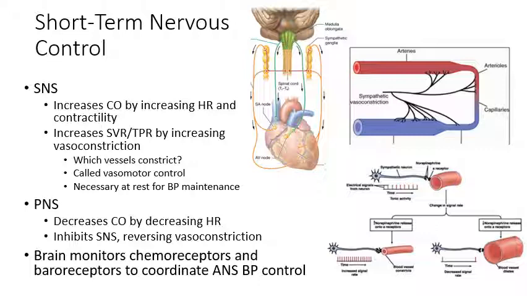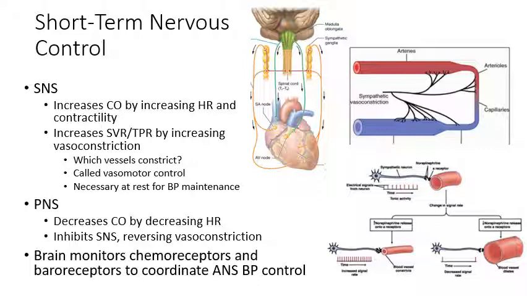The vessels that will dilate in response to sympathetic nervous system activity are the ones that serve the skeletal muscles and the heart. So those are the vessels that serve organs that you really need to have a good blood supply and be active to help you respond to an emergency. So even though the sympathetic nervous system is not constricting all vessels, it's still constricting a lot of vessels. Right, the digestive, urinary, reproductive, and integumentary systems, that covers a lot of ground. So that's a lot of vessels that are being constricted when the sympathetic nervous system activates.